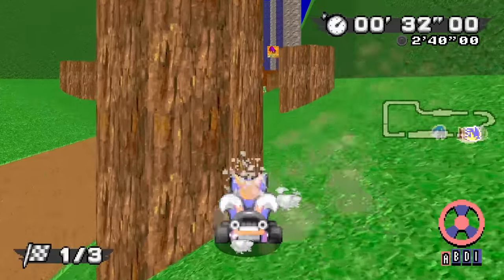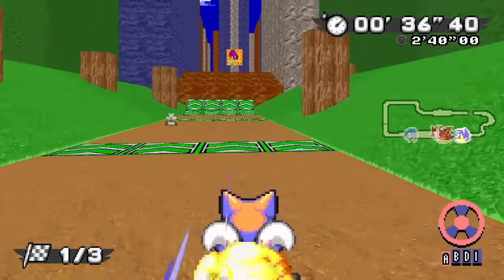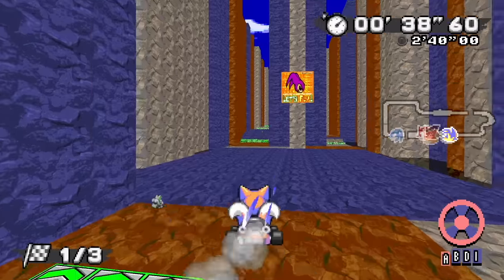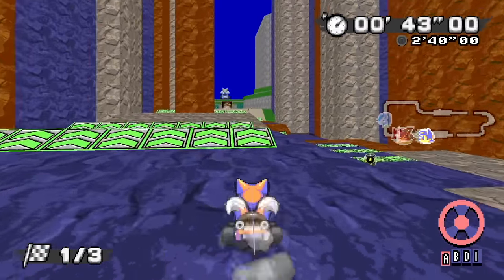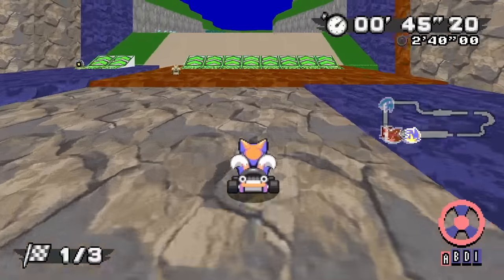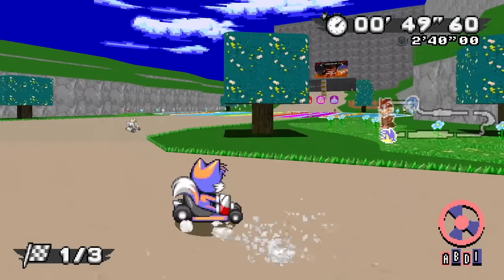Help! Oh, I bet we can't. Oh, come on! Alright, that was pretty sloppy. 2:40 is going to be tough to beat, but I think we can pull it off. Let's fly! That's a good idea. After all, we are Tails. Tails loves flying. There's a lot of alternate routes on this one. Got to keep our eyes out for shortcuts.